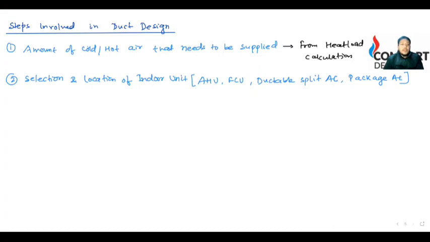Let's move ahead. Once you decide the selection from these units, its location is also important. So first of all I will write this and then I will explain it with the help of a drawing, then it will be much clearer. After that, once the location is done, selection and location of indoor units, then selection and location of air terminals.